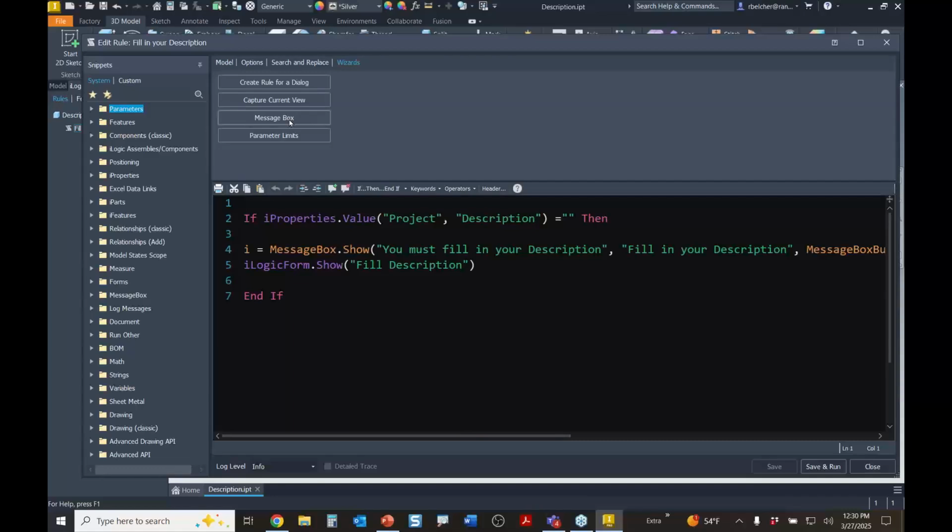The tool will actually help you make your own message box. It's really, really nice. So you can have it say what you want it to say. And then I also created a form for this one. That's the form, that little cell that appears as a form. I'm going to talk about that in the next example.